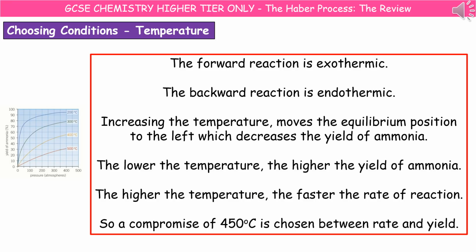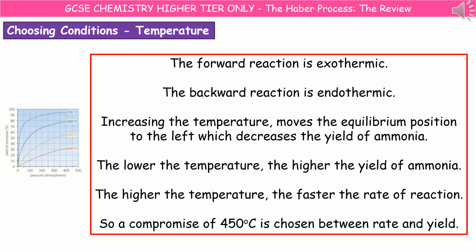One of the things we've looked at in one of our earlier daily boosters was having a look to see how we can actually change that yield by altering the reaction conditions. So when we're looking at this in terms of the Haber process, we're going to have a look at the temperature, the pressure, and why we recycle gases.